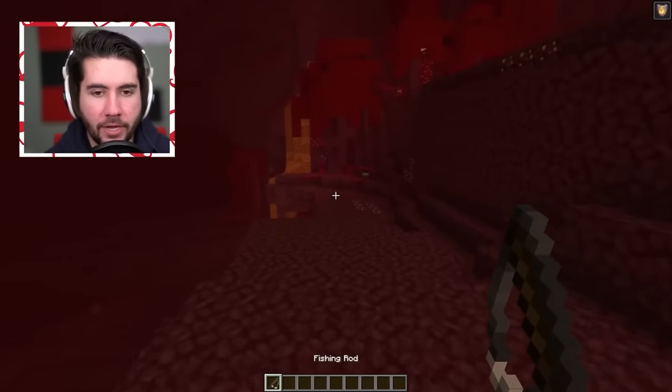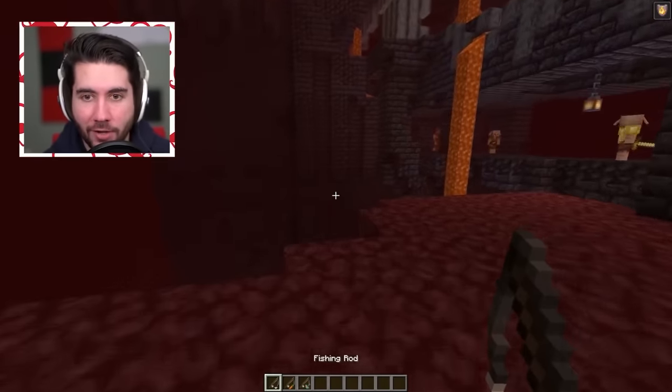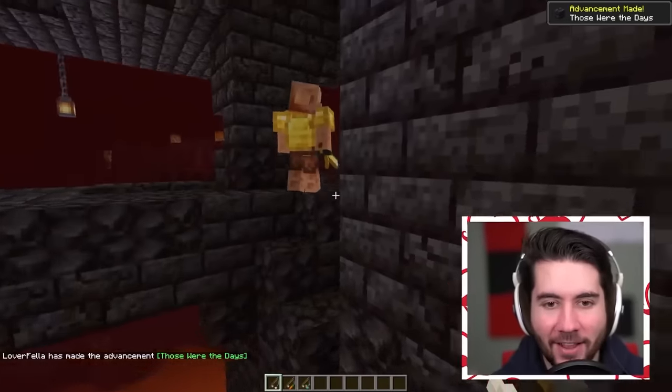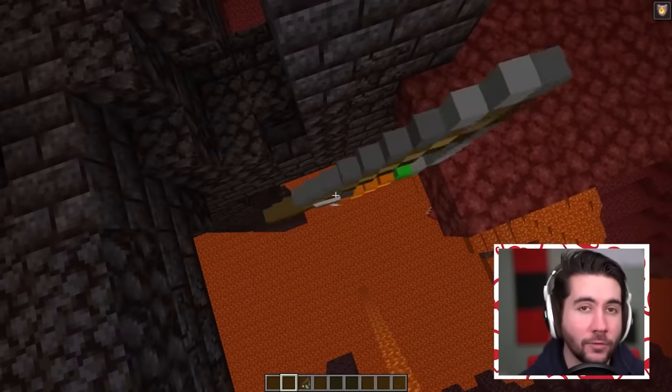All right, this one's super relevant if you're Dream. The myth says you can only use one type of fishing rod in the Nether. It's actually just the fungus. And they say you can't even cast the regular fishing rod here. So we're gonna cast it on one of these little chalupas. Looks like you can. And I can pull you right into the lava and make you drown, can't I? I ain't gonna lie to you, he just walked in there by himself. Didn't even need to do the rod. It's false. It's not true.